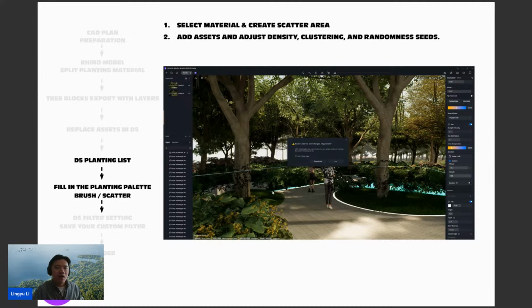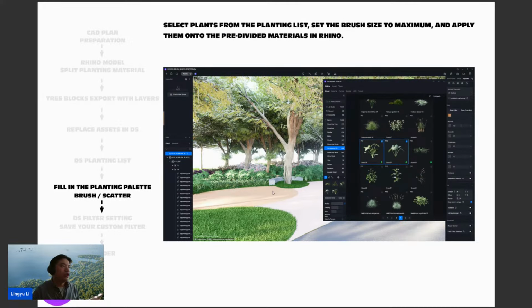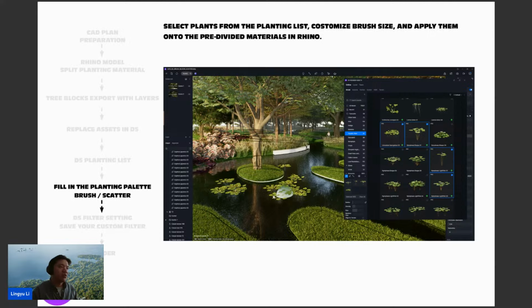So the next step is that you can use the brush. In the SD phase, the reason I use the brush is that sometimes we have aquatic plants. We cannot just scatter different aquatic plants into water. So I think this time we can still use the brush to brush something like lily plants, something like that, to make your view really feel great.